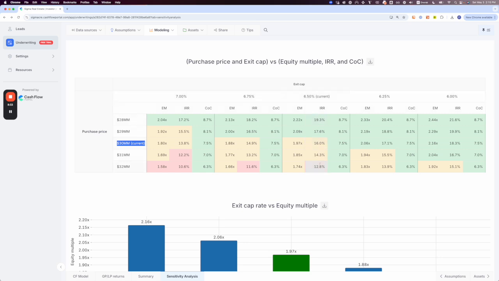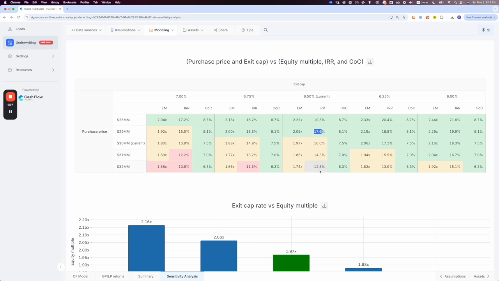Right now, the current combination is a $30 million purchase price and a 6.5% exit cap. You can observe at a glance what happens when the purchase price decreases, which means that in this row I am in the money, right? Everything is green, and even in this row, when the exit cap increases by 50 basis points, I can see I'm still yellow, which is good enough. And then if I do a $28 million purchase price, I'm green across the board. Similarly, you can say $32 million. In this case, I'm more in the red.